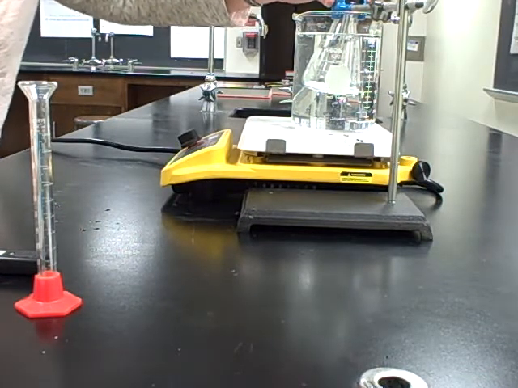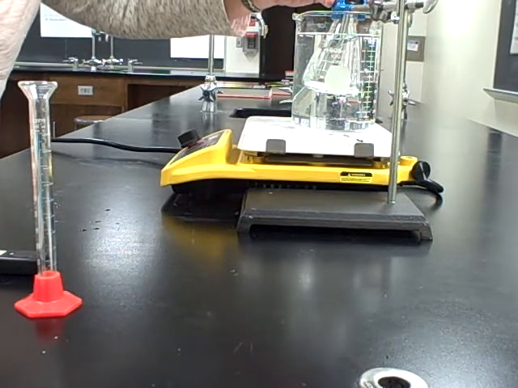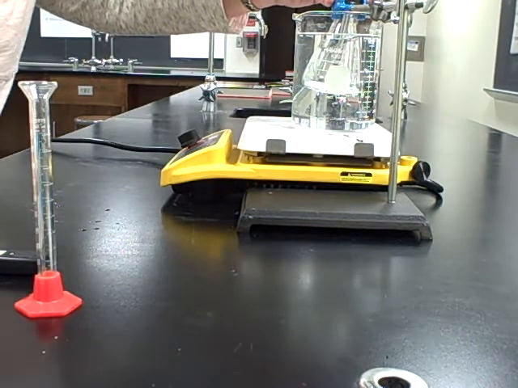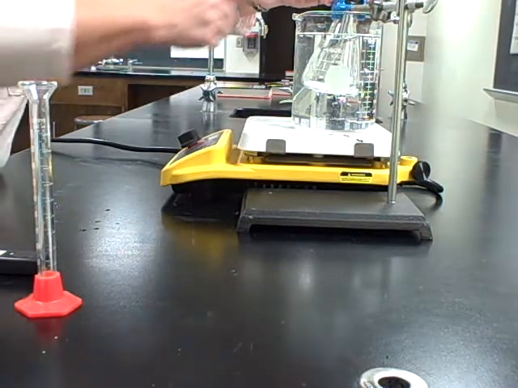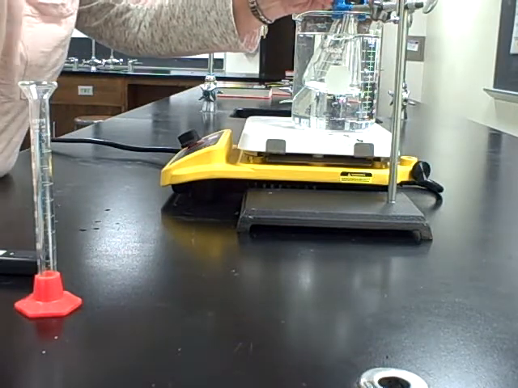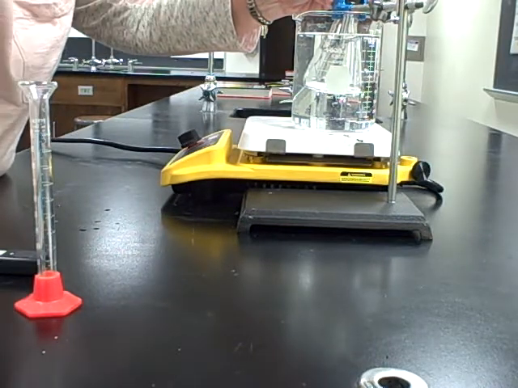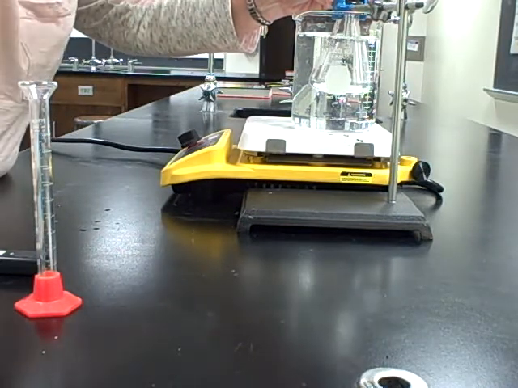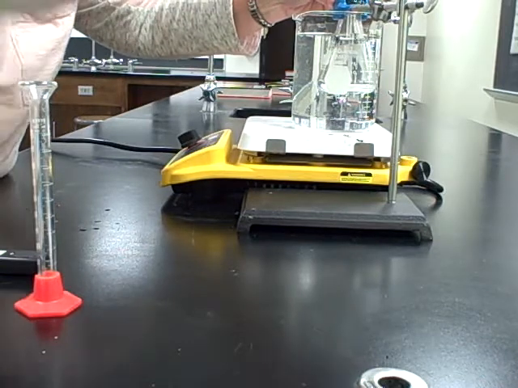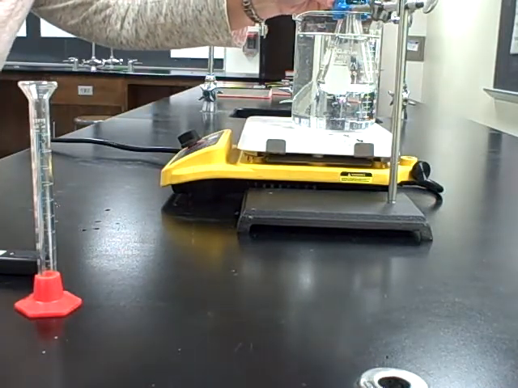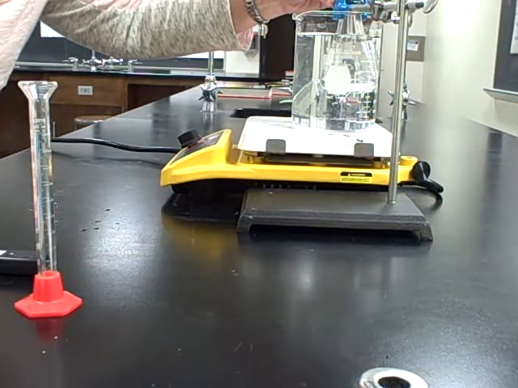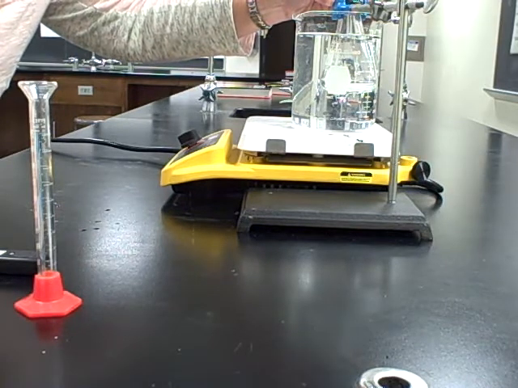Step six says check for additional vapor by holding a chilled microscope slide just above the eyedropper. You won't need to do that. Instead, what you'll be able to do is watch this tube and you will see some liquid percolating up it. When there's no longer any liquid in this long tube, then we're going to heat it an additional minute to make sure it reaches barometric pressure inside the flask.